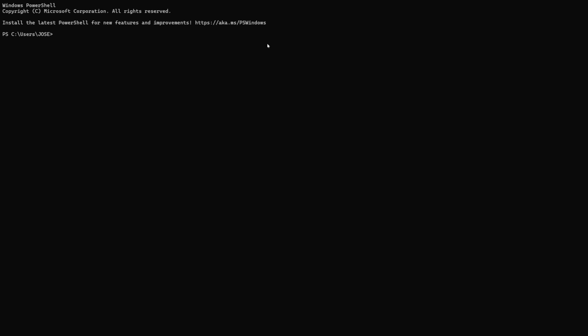Begin by installing the Vercel CLI. Open your terminal or command prompt and type the command npm install -g vercel. This command installs the Vercel command line interface globally on your machine, allowing you to manage your projects easily. After the installation completes, you will be ready to log into Vercel.